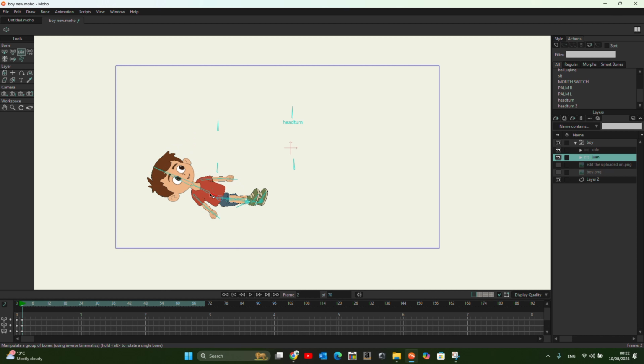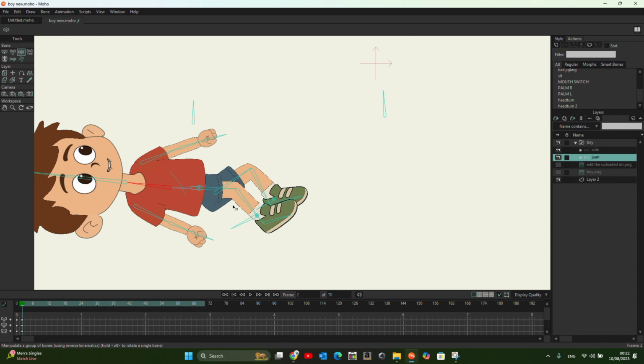If you end up in a situation where the bones look misaligned, say, one leg appears longer than the other, don't worry. That's a common hiccup when posing characters manually. Just switch to the Bone Transform tool and click to adjust the bone positions directly. This lets you fine-tune the structure without affecting any other actions or animations. Remember, you're creating this pose as a single action, so these bone adjustments apply only here. Moho will automatically revert the bones to their original positions when you switch to other actions or timelines.